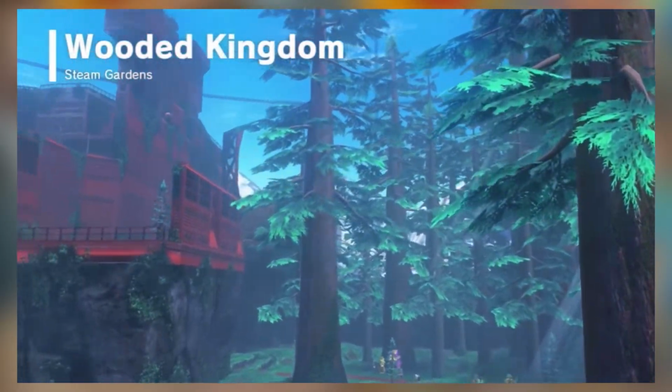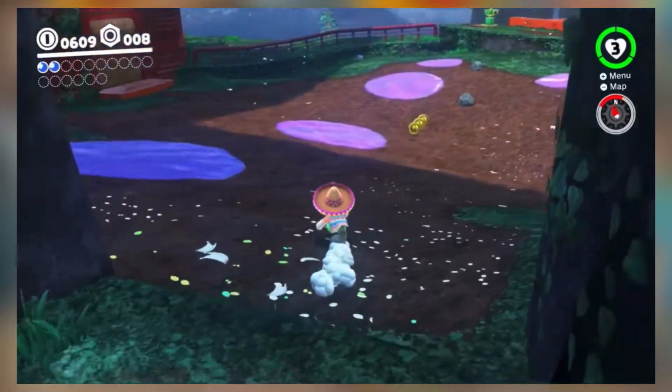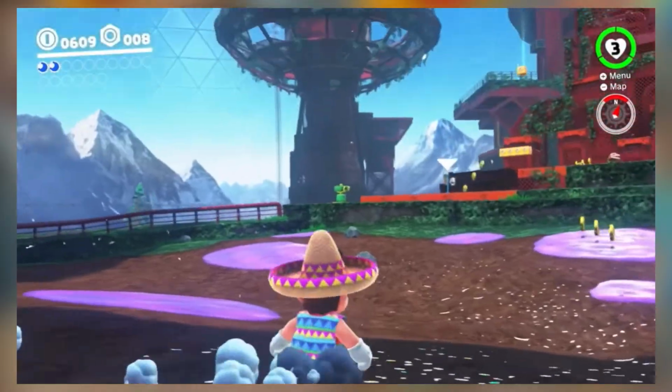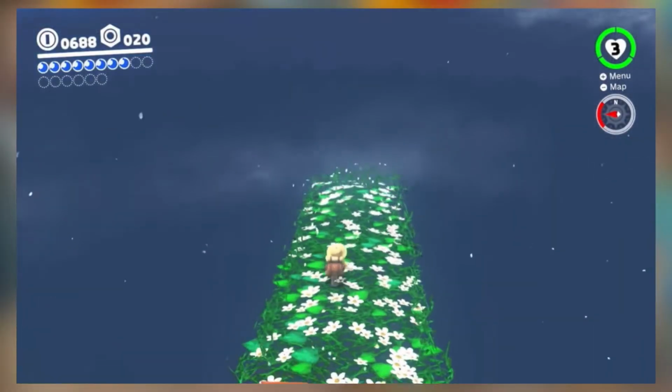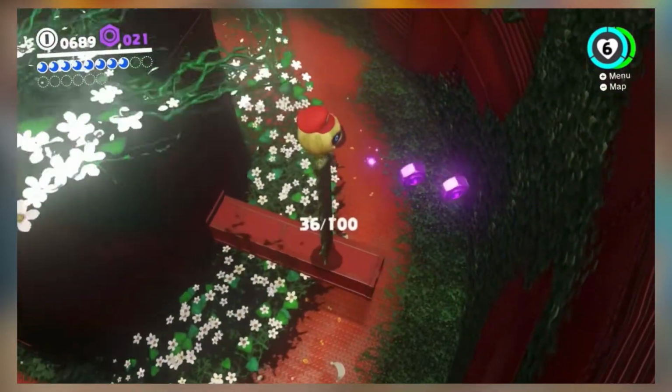At number 3, we got the Wooded Kingdom. The kingdom that takes place entirely in a dome. This kingdom is huge and is filled with things you can do. You can capture tanks, walk on literal flowers, capture uproots, and more. The music is also very good and well made.